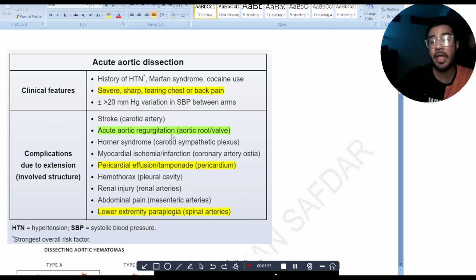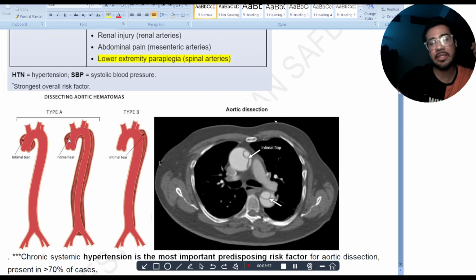Acute aortic regurg, why can this happen? That's also really easy. As you can see in the type A dissection, where the dissection starts here, if the dissection flap follows downwards to the base where the aorta is protruding out of the heart, it can penetrate the pericardial sheath that surrounds the heart, and the blood starts filling the pericardial sheath. So this is how the blood starts to accumulate in the pericardial sheath, causing reduced ability of the heart to expand during the filling process, causing tamponade.